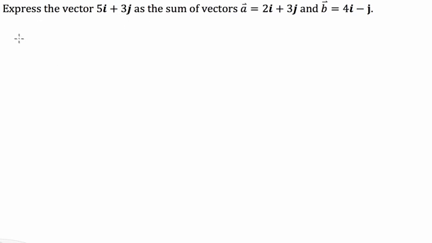To set up this question, we're going to say the vector 5i plus 3j has to be equal to some amount, and we refer to these Greek letters, of vector a plus another amount of vector b. We're going to be using algebra and simultaneous equations to solve what the amounts of mu and lambda are.